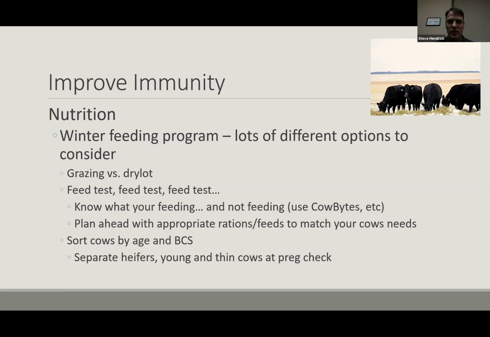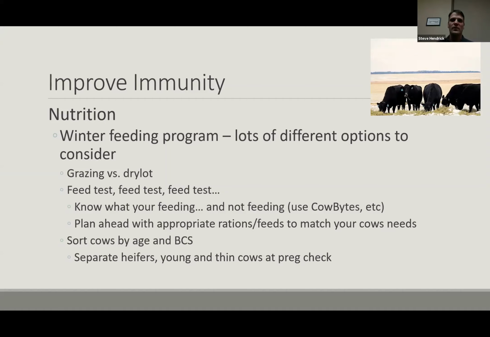We can have year-to-year variation in our crops that we're feeding, or crops or forages, if that's annuals or not. And I guess what's important, what we're feeding, but what we're not feeding, okay? And it's fine and dandy to get a feed test. The next important thing is to try and figure out, does feeding that at the amounts that I'm planning to feed going to meet the needs of my animals at the various stages of gestation or pregnancy, okay?